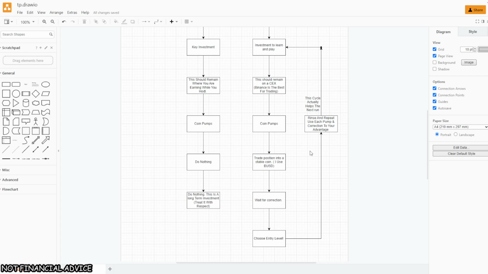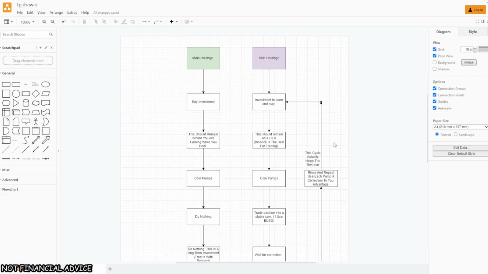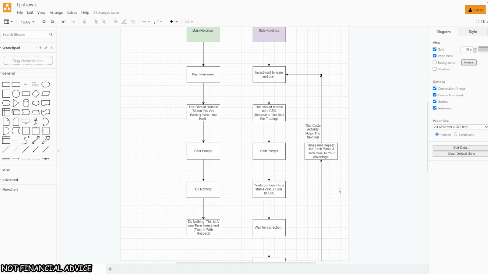Taking profits like this is a good thing, and you can earn some. I started doing this with £10, 10 British pounds, and now my investment is at like £200. I think it's just above that now. It teeter-totters, as currently I've got a buy and entry position with Lunc Classic on my 20%, kind of like a side hustle, side holdings, however you want to say it. This is just what I do and how I'm treating the system.